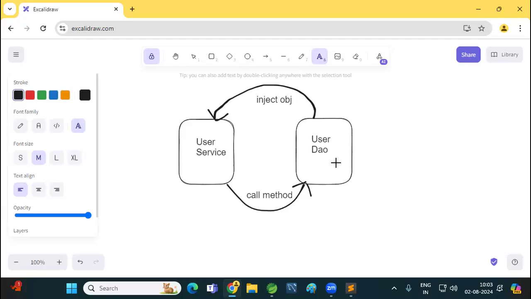This process is called dependency injection. Who is responsible for dependency injection, me as a programmer or the IOC? The IOC container is responsible for dependency injection.